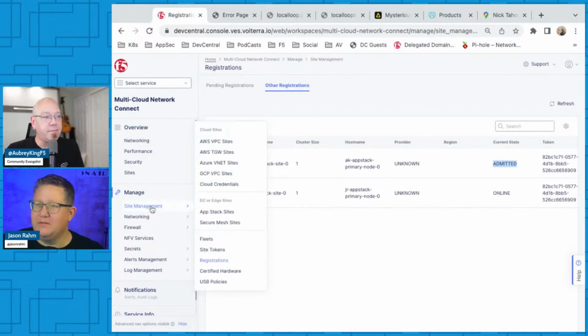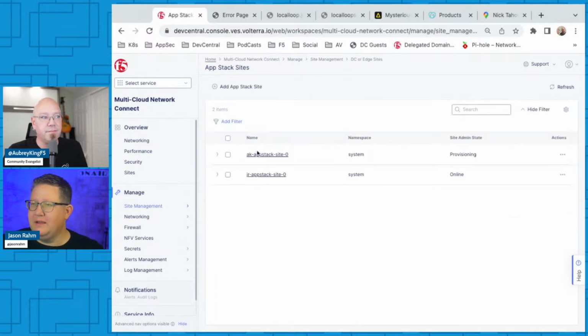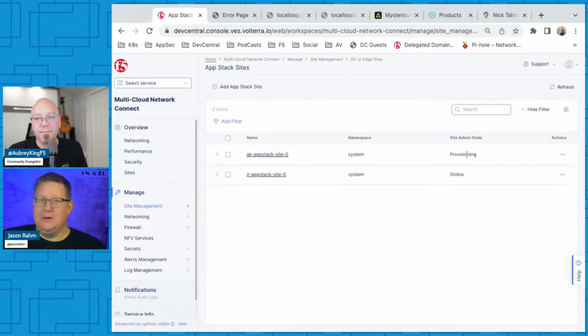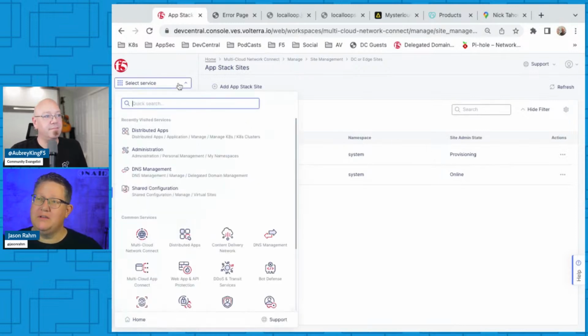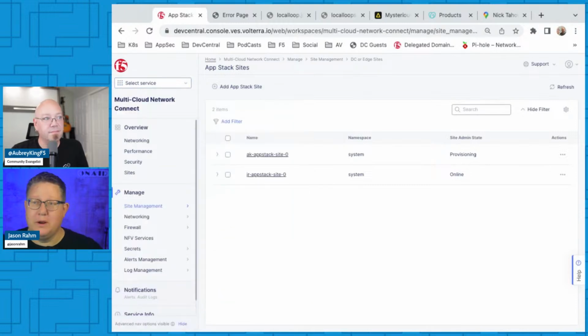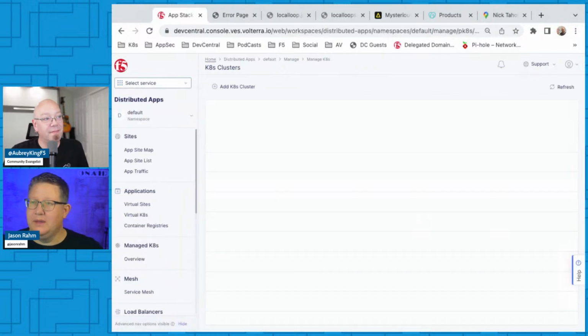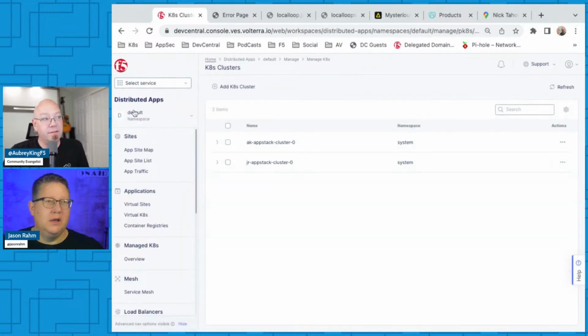So you can go back to site management sites and you see that that's in a provisioning state, and that could take 5 minutes. It could take the rest of the show, right? So now, because we already have a live site in mind, we can actually go build a workload. And the cool thing is, because we're going to build a virtual K8S site, then as soon as this site's available, it's just going to slide in and be another node. So, if you're familiar with Kubernetes at all, you have all your workloads and all that. You add a node, and then boom, hey, we got this new thing we can send workloads to. That's great. And so next steps are, what are we doing next?